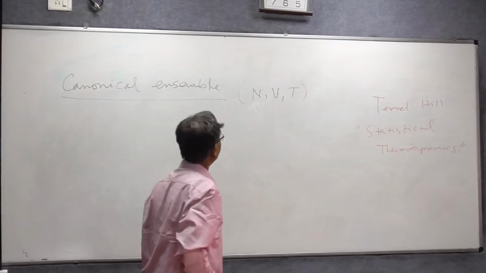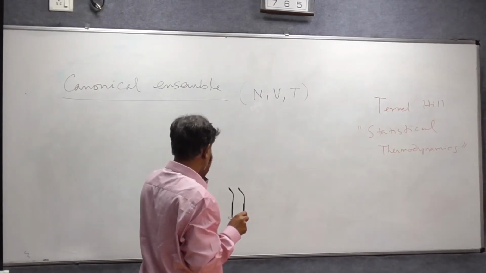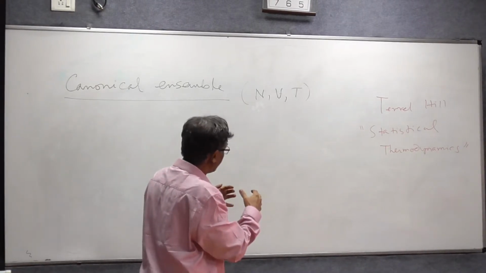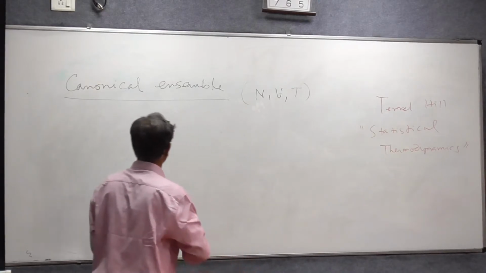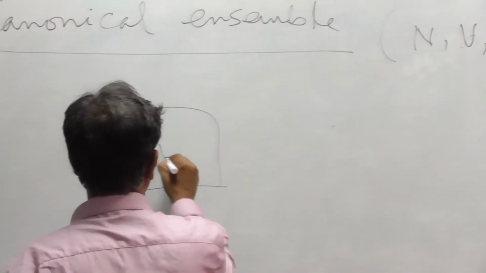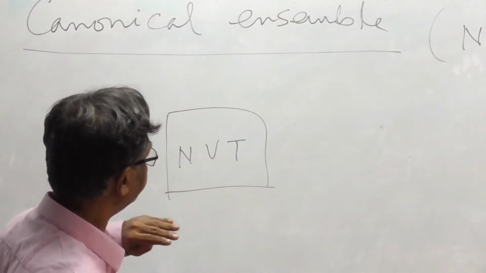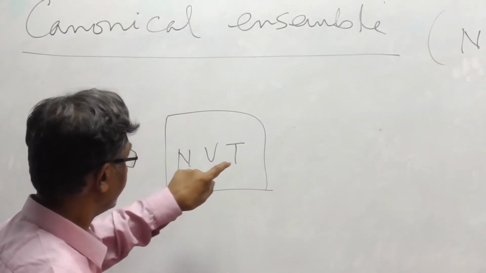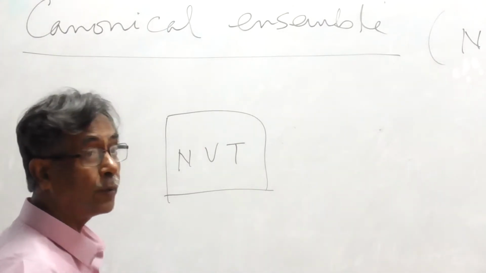So to say that we first form an ensemble. How do we form an ensemble? We take trillions and trillions of systems. I really have one system that I want to study, and this is my system. I'm going to study the properties of this system. That system is quasi-isolated, that has N, V fixed and T fixed. This is my system.